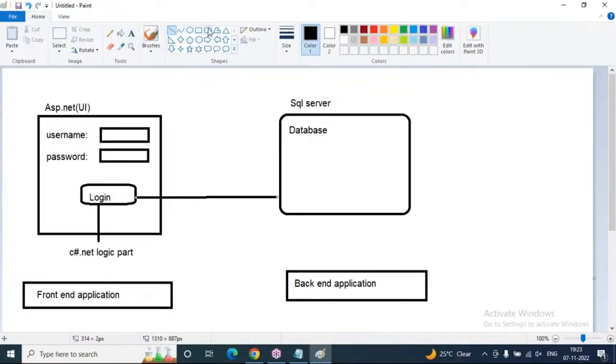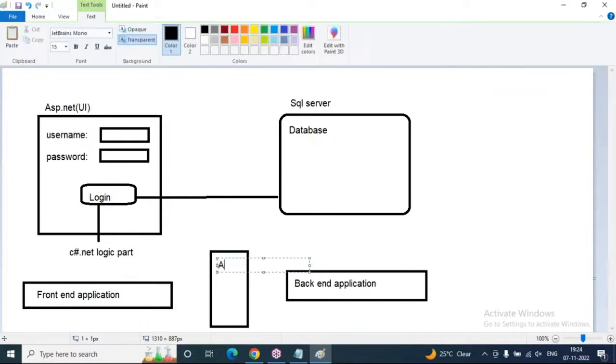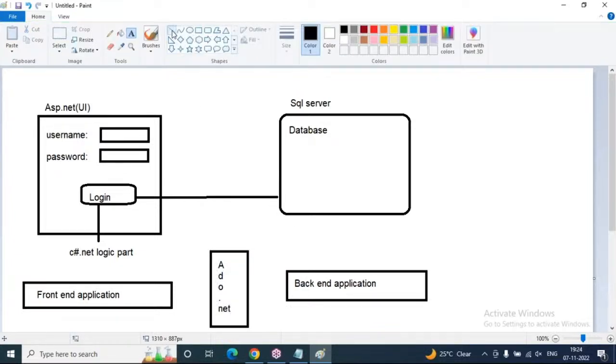For this communication we generally use ADO.NET, or Entity Framework in .NET Core. If you are using .NET Framework, we go for ADO.NET. ADO.NET stands for ActiveX Data Object. It is a communication medium between the front-end application and back-end application, and back again.